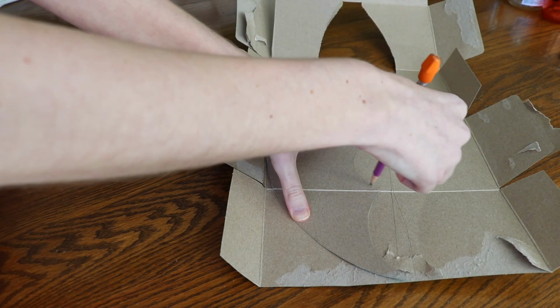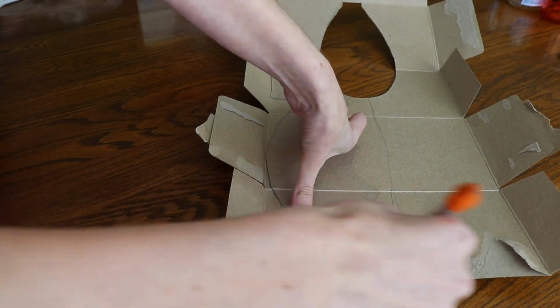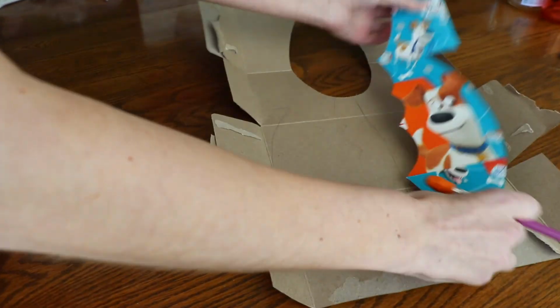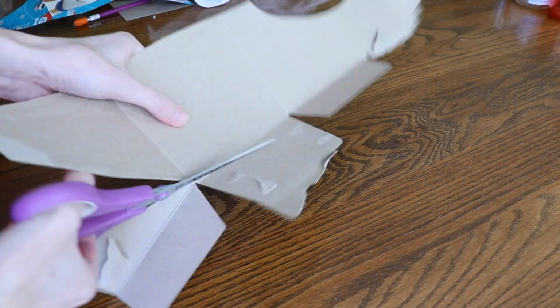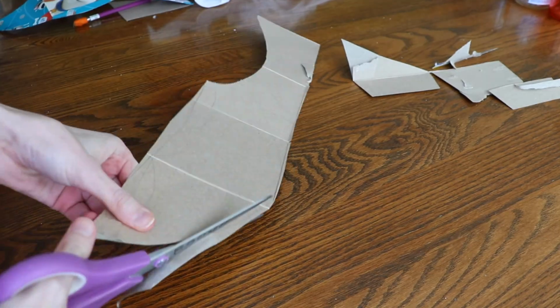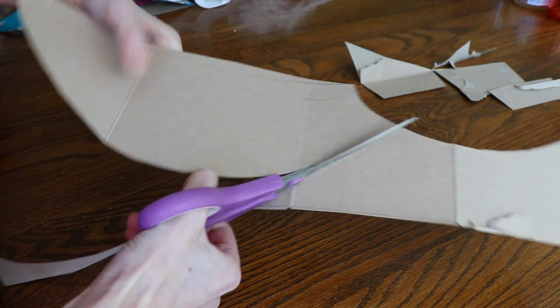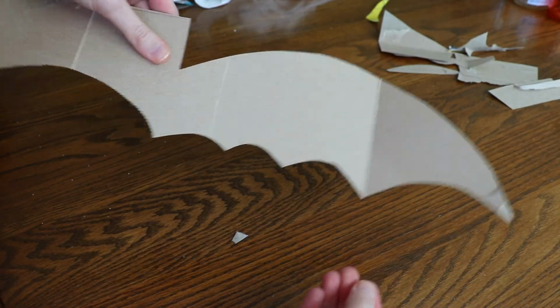I already had one that I had cut out from another tissue box, so I used that as a template, but you can either print out a bat wing image that you find online, or you can just trace one, cut the first one out, and use it to trace the other so that way they match. Then I'm going to cut all the flaps and the excess cardboard off and cut out the shape of my wing. But note that I am leaving some attached beyond the wing.